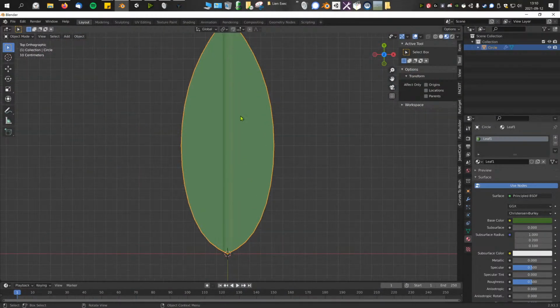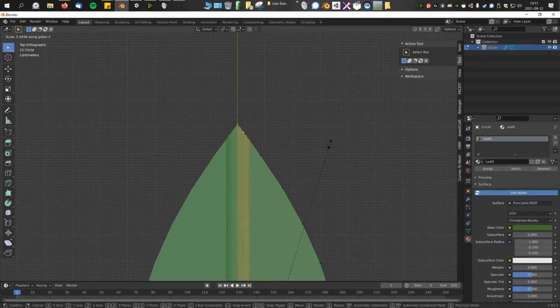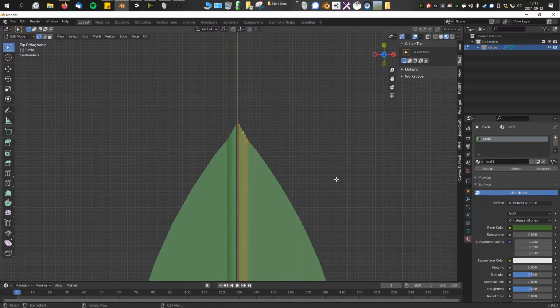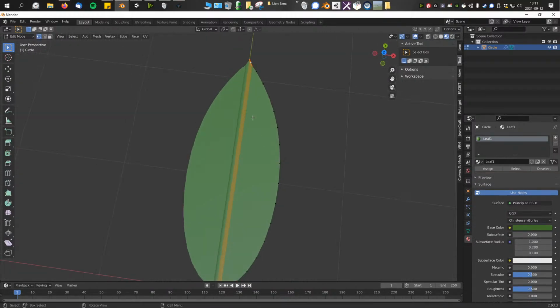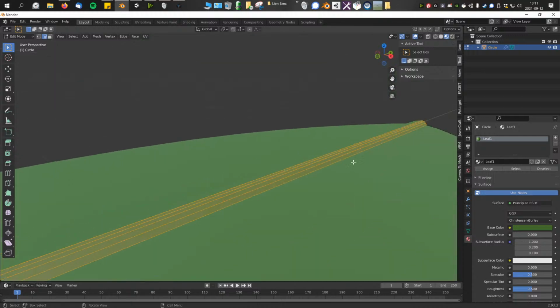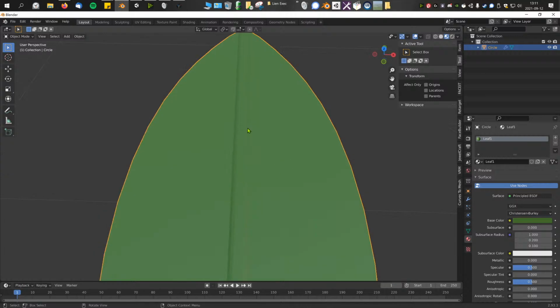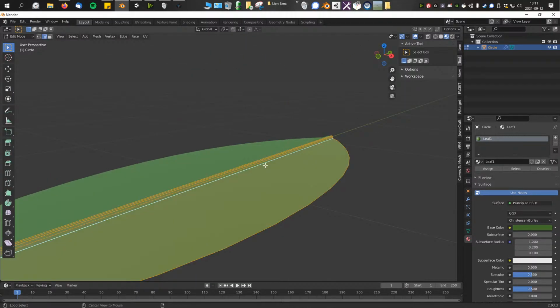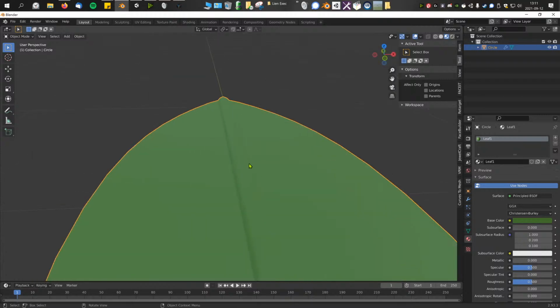Okay, so it's far from something realistic, right? I will select all this. SX. It doesn't have to be that realistic because at the end it will be very small. So it's fine. Okay, so I will do edge select. I want this to be sharp. Alt and split. So I see when I will do A, Alt and average corner angle. So everything will be smooth automatically.